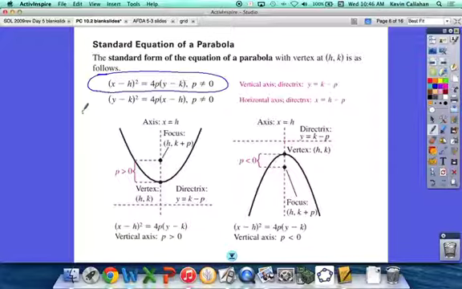Okay. The one thing that we have not seen so far is this letter p. And the p is called the directed distance. We don't really use that term very much. But on the graph, the p is the distance from the vertex to the focus, or from the vertex to the directrix, which have to be the same. That's p. That's p. Between the vertex and the focus. That's what it's saying right there. When the parabola opens up, p is positive. If the parabola opens down, p is negative.